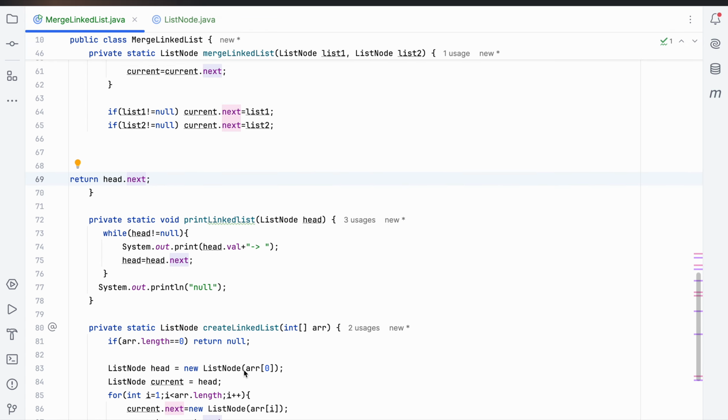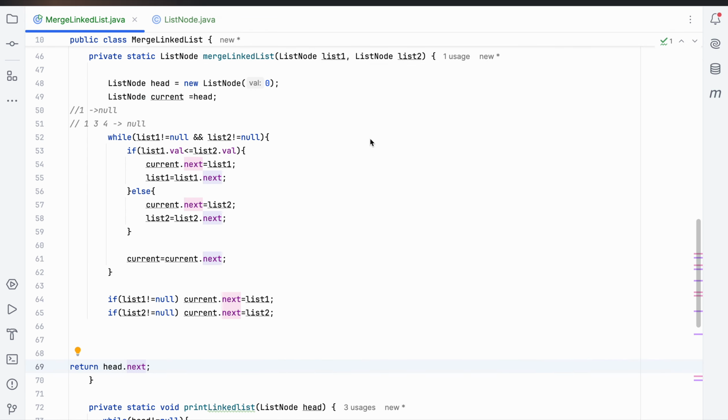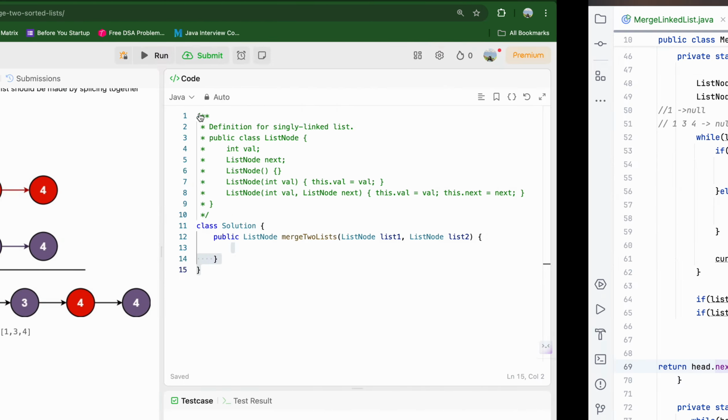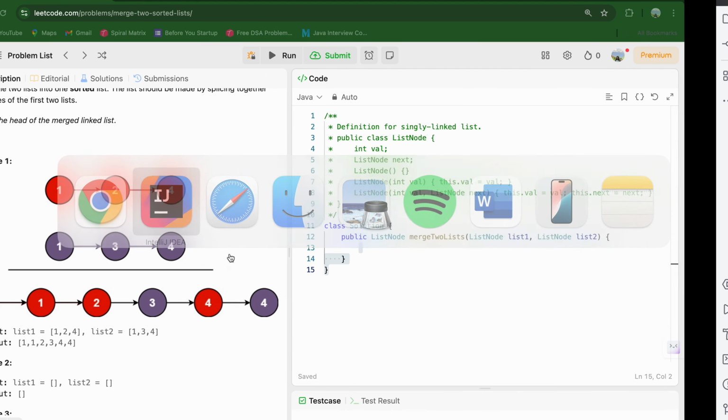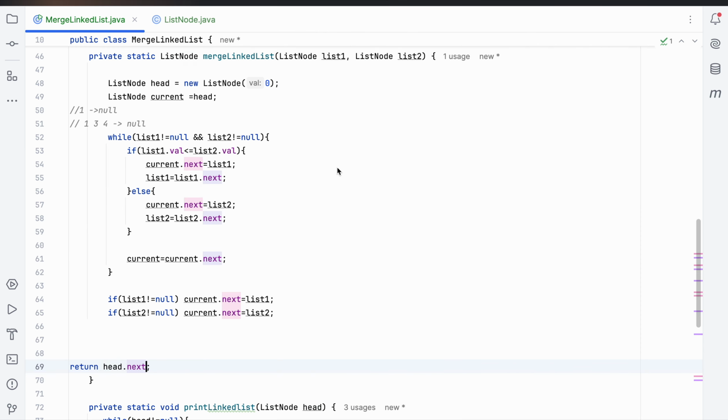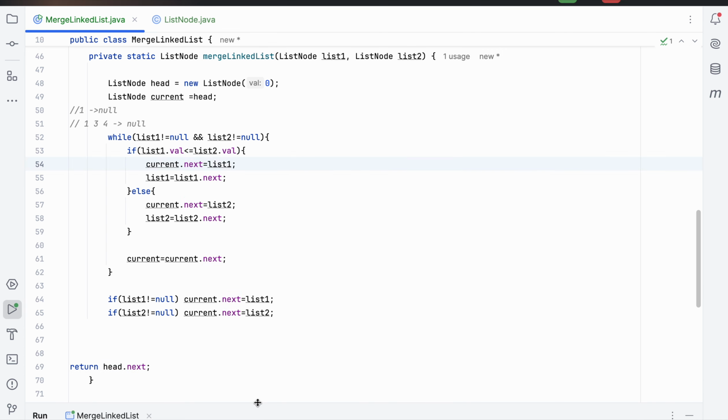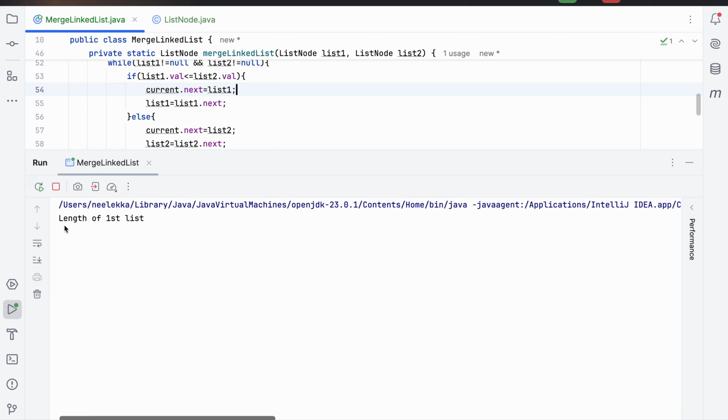Let's run our program. We will be checking with the same values we have here, 1, 2, 4 and 1, 3, 4. This is not in the LeetCode program, I've just added the lengths and such for my understanding and for testing.